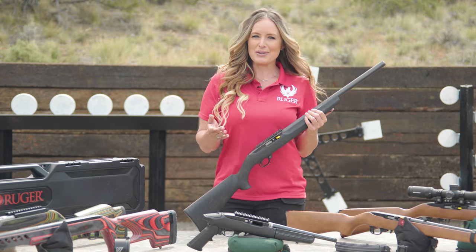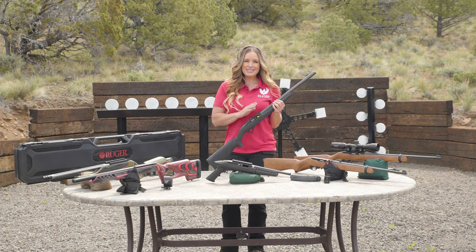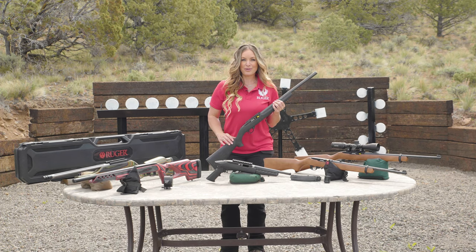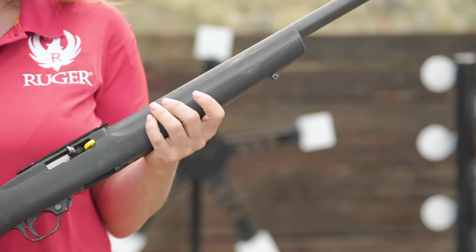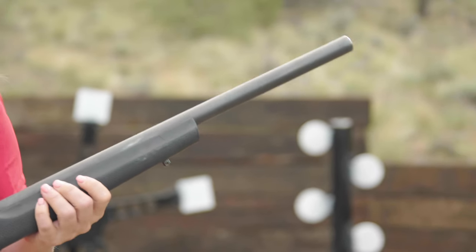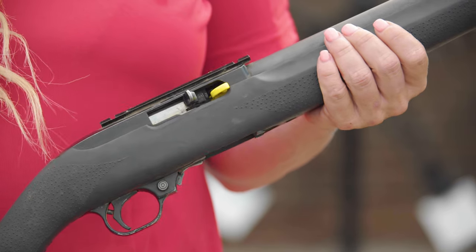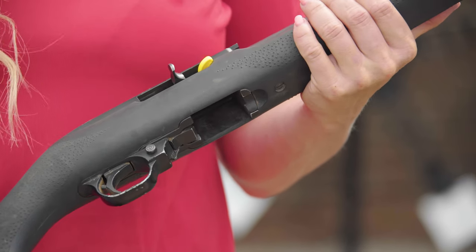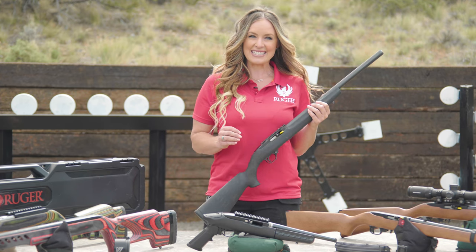A lot of you don't know that my love of Ruger firearms started as a child. The original 10-22 was my first rifle, delivered by Santa Claus to my sister and I on Christmas morning — it's actually this very rifle. And it's a rifle that has brought my sister and I endless amounts of joy, and joy to shooting sports enthusiasts like us since its introduction in 1965.